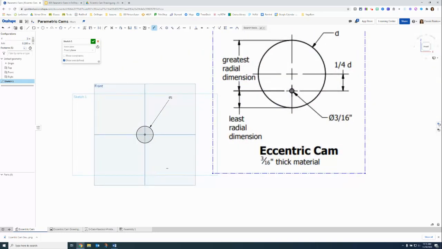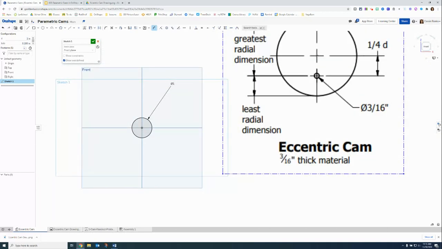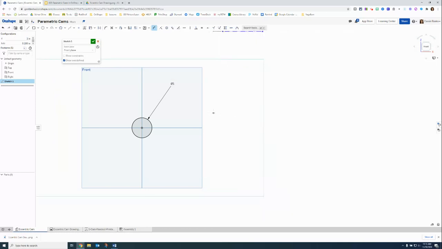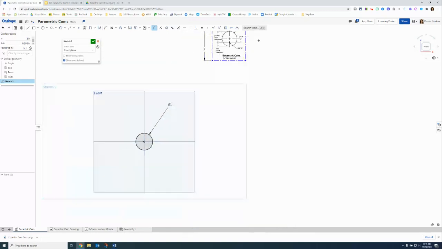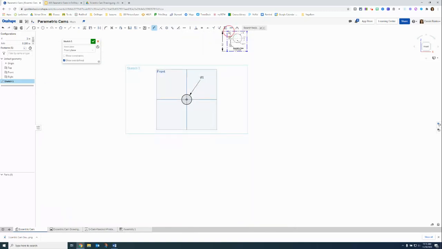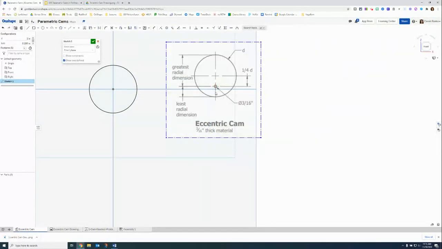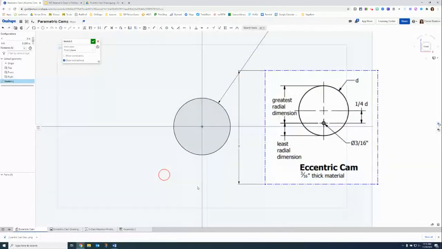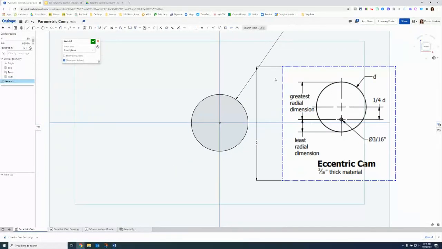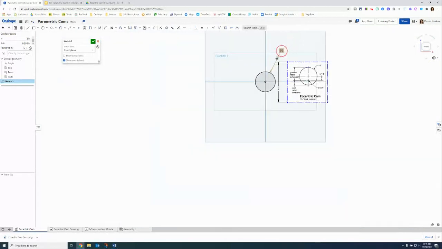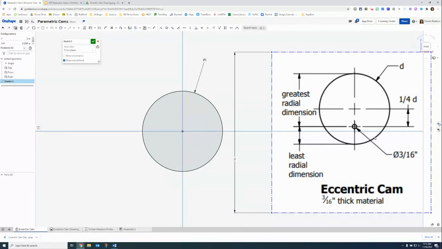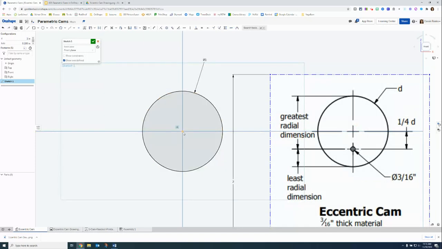Next up, I have my overall diameter, and then from the origin or the center point, I'm wondering if I can, yeah, I need to make that a little bit smaller. So I'm going to dimension that and move it. There we go. That way you can see a little better. Sorry about that. Okay, so I got that sized a little better so that it's not taking over the entire screen. All right, so I have my center point for my eccentric cam that lines up with the origin.